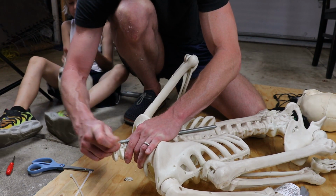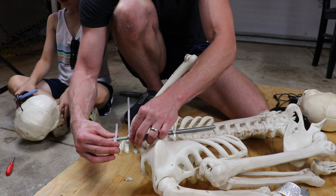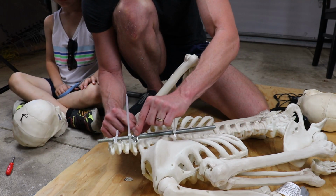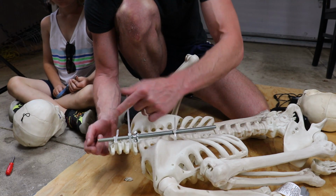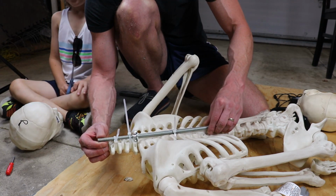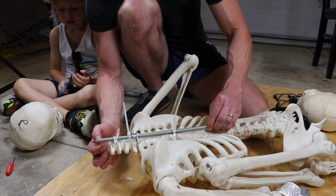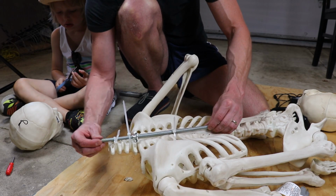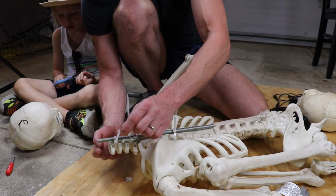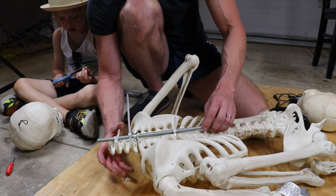All right, so we can always make little adjustments because we can twist the rod, and this axis will actually allow this to be adjusted just a little bit. So it's actually kind of a good design. We didn't even really mean it to be that way, but look, I can twist the rod now and it makes this longer, or we can twist it and make it shorter, just depending on how high we want the skull, because we don't want to be able to see the rod through. We don't want there to be a gap here.